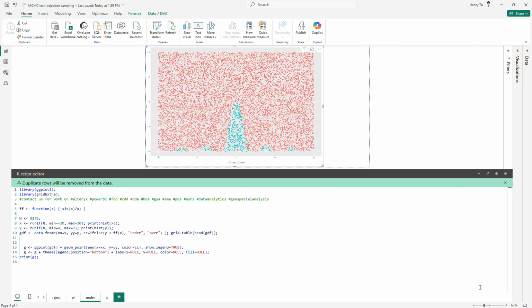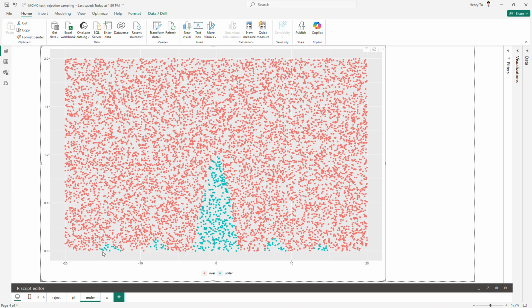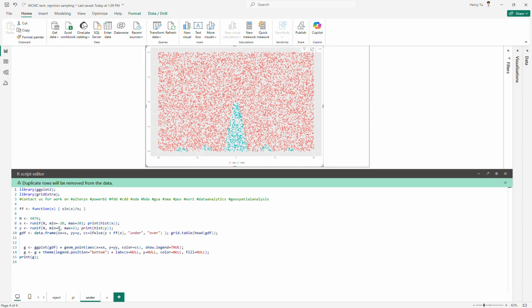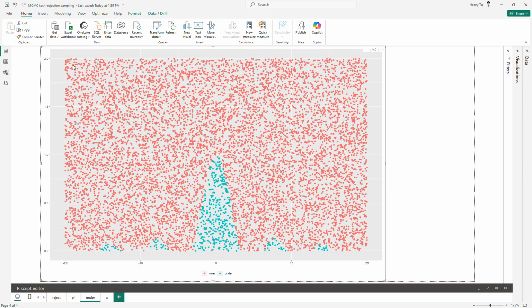Okay, so the function will be this one, sine x over x, and in order to draw this picture, I will need to draw x from -20 to 20. So you can see here x from -20 to 20, and then for y I will draw from 0 to 2, which is 2 here and 0 is here. Now you cannot draw below this, this is 1. 1 is the biggest value of this function, so you cannot draw below 1.